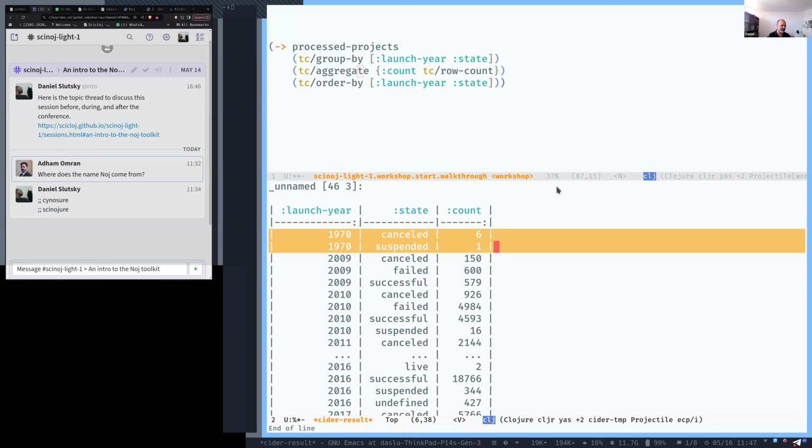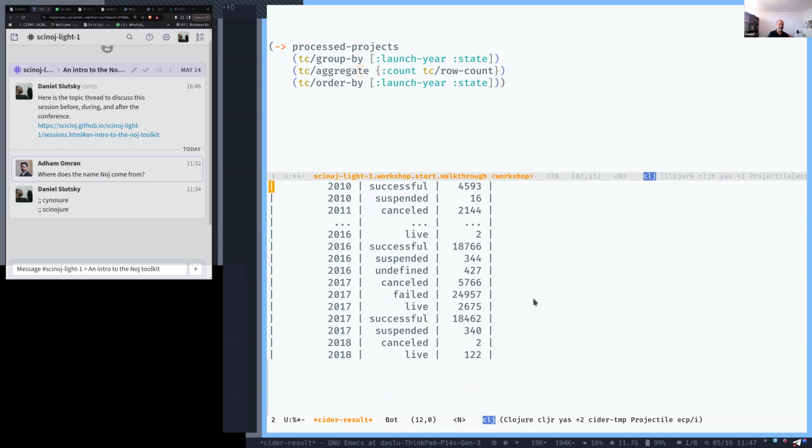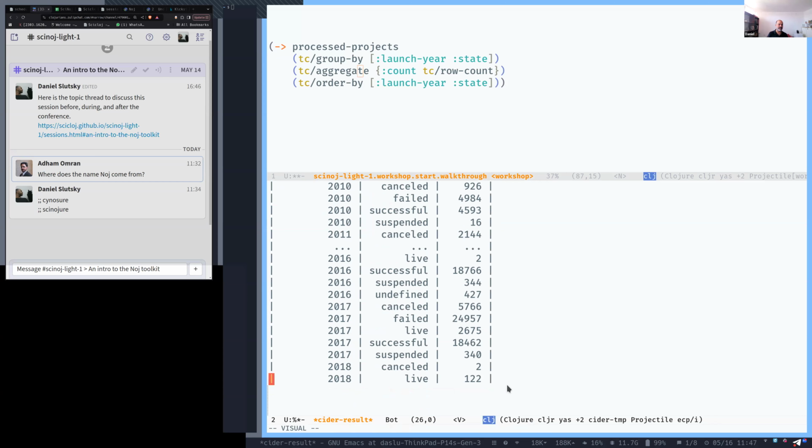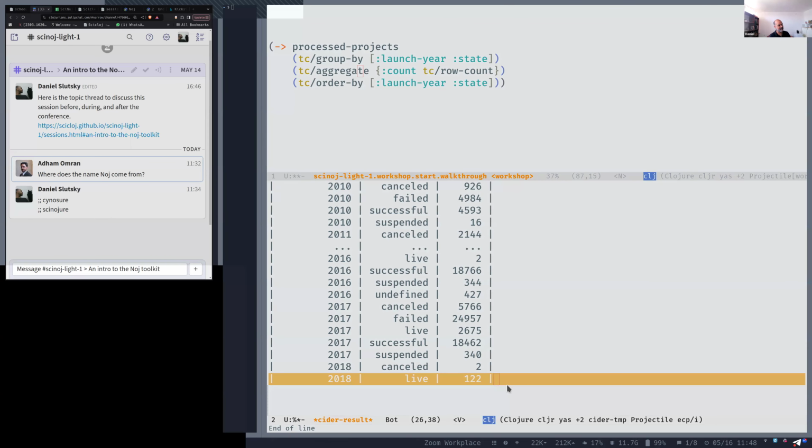This is probably a mistake, right? Another thing you may notice is that some projects are still live, right? Some projects are still live, and that is because it is a live data set that has been a snapshot of a live data set. And if we are thinking about predicting whether projects succeed or fail, then we need to filter out the live projects, right? So for a prediction problem, we don't want these rows.